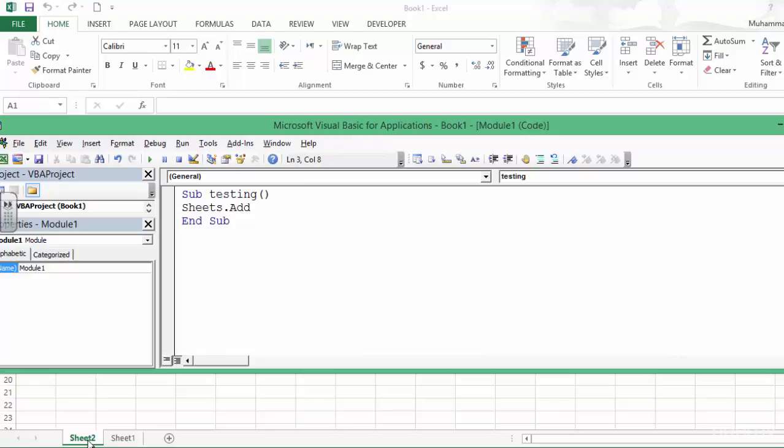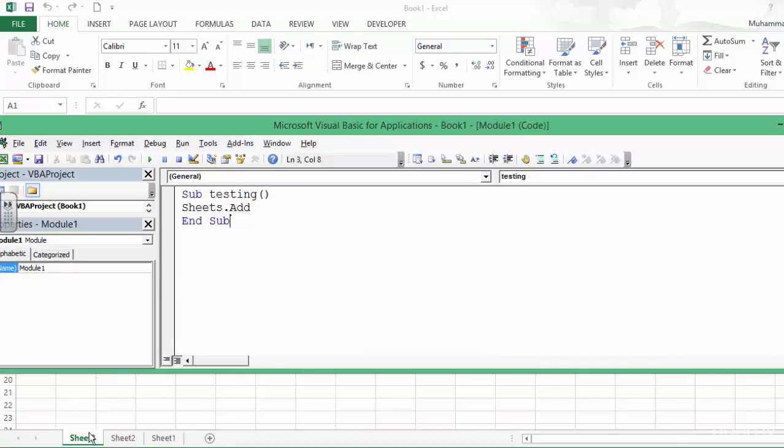Okay, the problem arises that the sheet 2 is before the sheet 1, but I want the sheet 2 after the sheet 1, because if I add a new one, the sheet 3 goes back. So we want it in numeric order. We want 1, then 2, then 3. How can we do that?